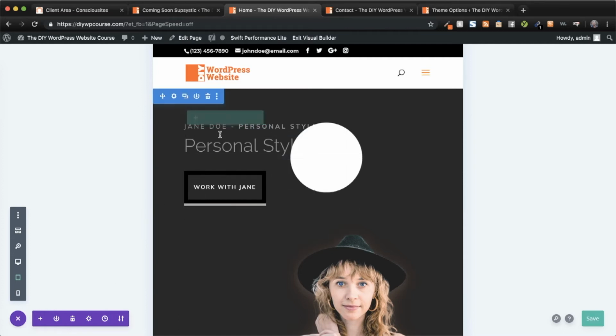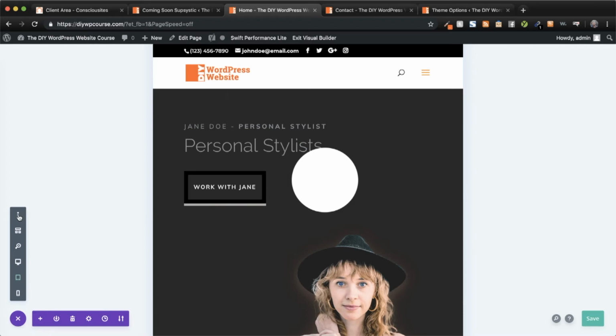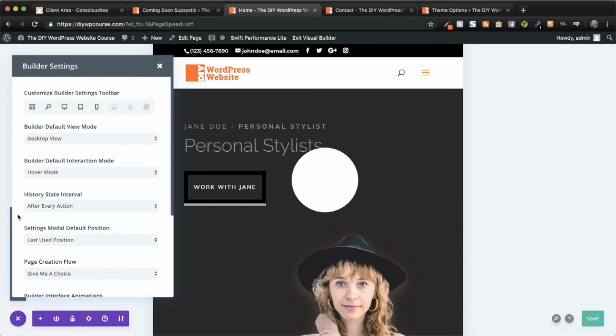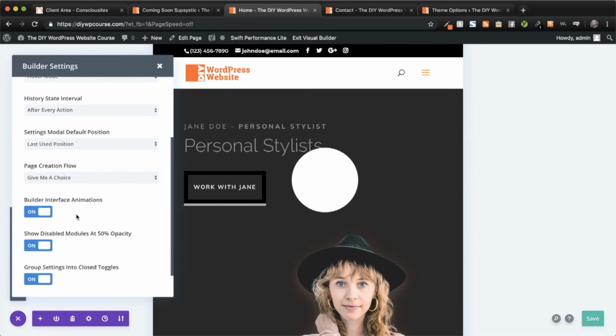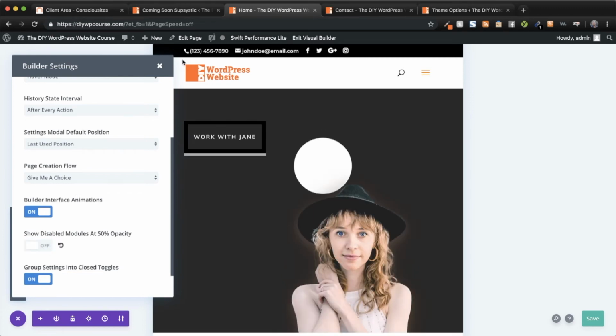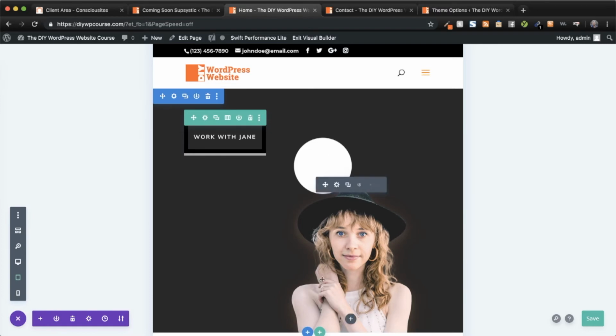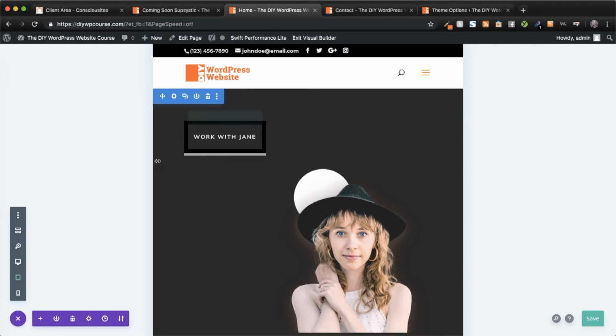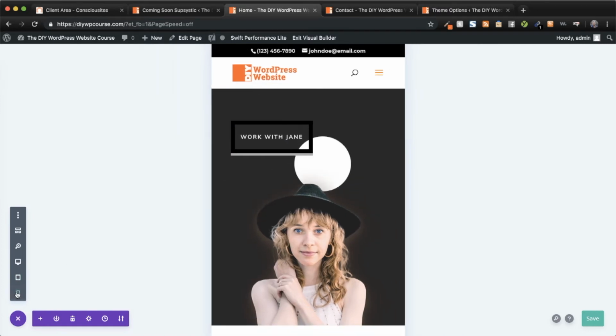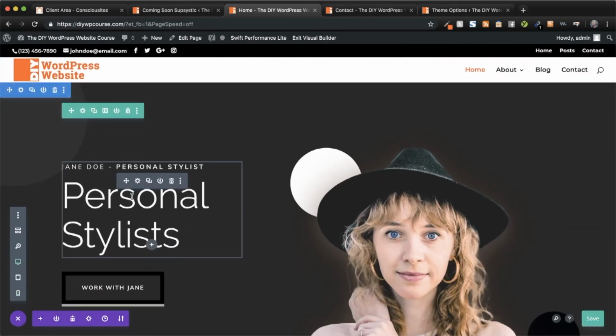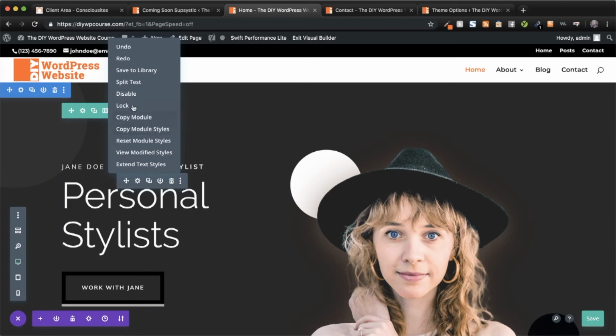If you actually don't want it to show up in the preview mode, you can click on that three icons and you can disable that setting right there. And now you can see that in a tablet view, that module won't exist. Same with a phone view. However, when you click on the desktop, it exists again. So I'm going to go back and re-enable it because I do want it to show up.